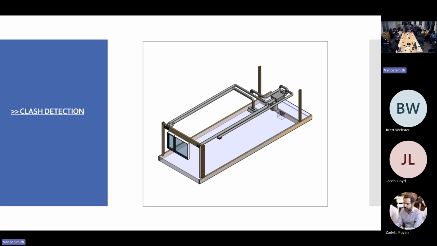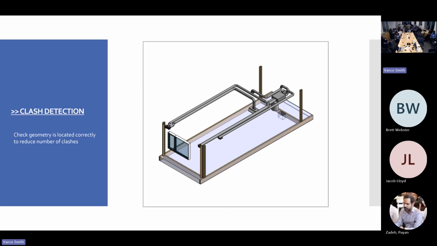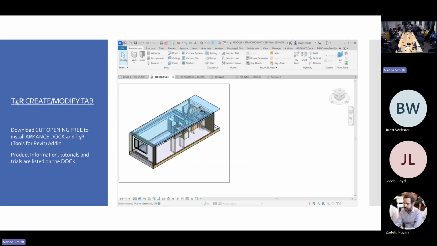Maybe before we look at the tool, there's some things that we can do. Some of the obvious things like check your geometry, make sure it's located correctly before going to the cut openings function. Obviously in this case, the lintels should not be cut through with duct openings. Those lintels need to be in the floor system. Obviously structural would never do that, but for people who work on Part 9 projects, there could be some give and take there. The majority of this is to initiate conversations with trades, so we can coordinate.